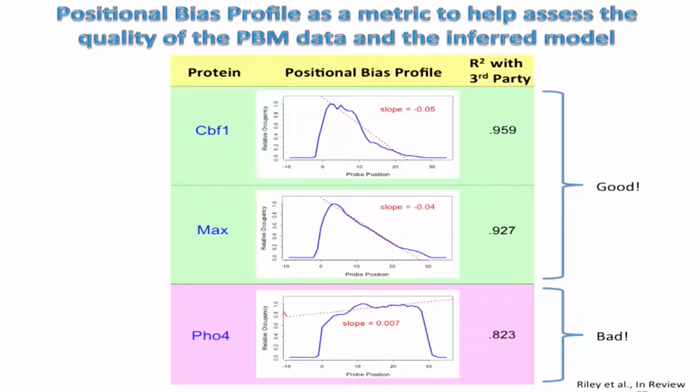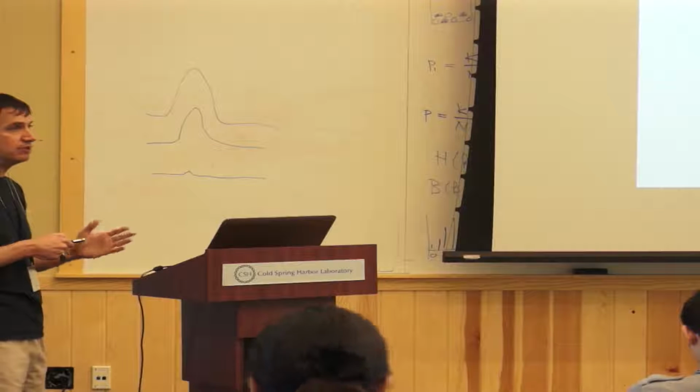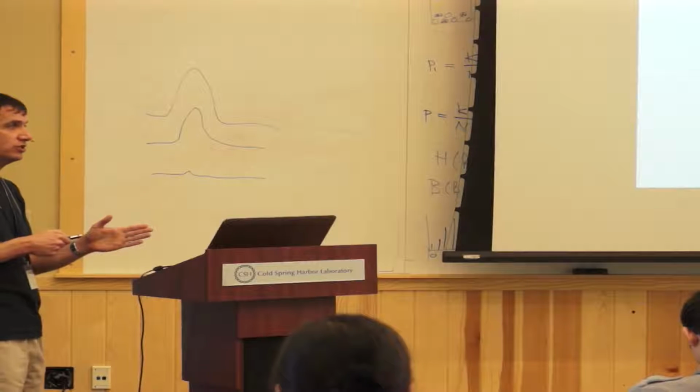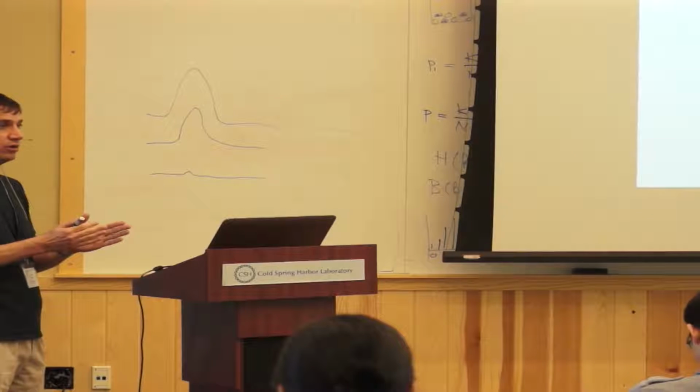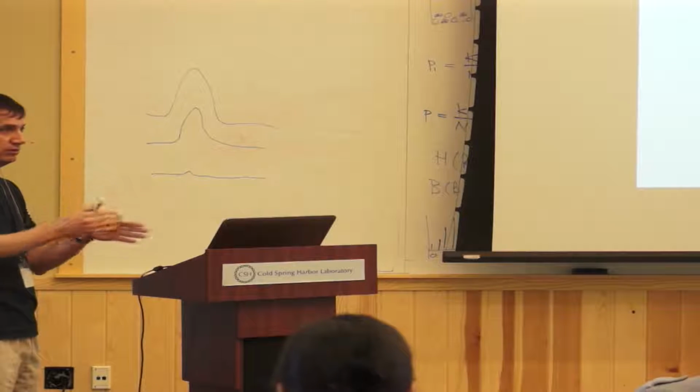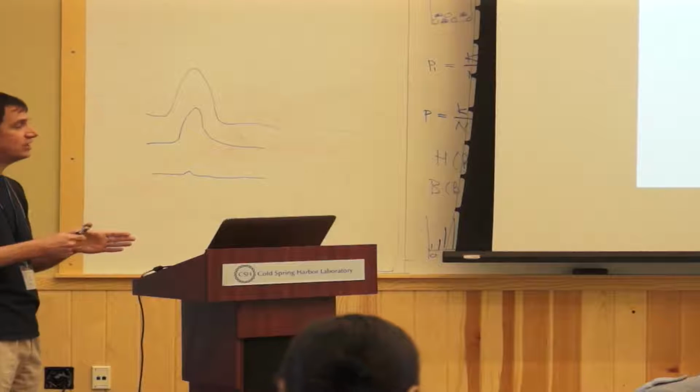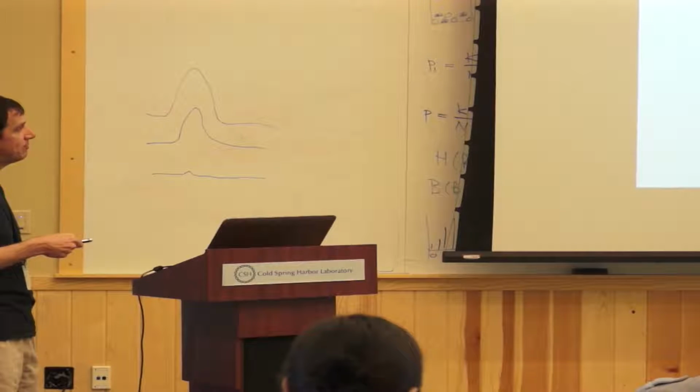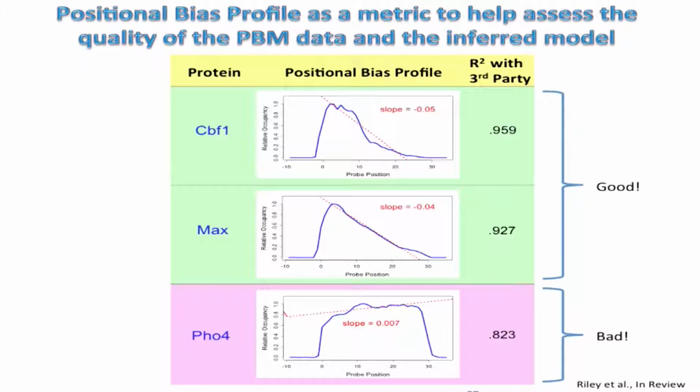So we believe what's happening is that whenever we see this, these are examples of failed PBM experiments. What we think is happening is there's a wash step after you perform the binding reaction and before you take a picture using the scanner of the fluorescence intensities. There was probably too much of a wash, and we washed away a lot of the sequence-specific binding on the free end of the probes.